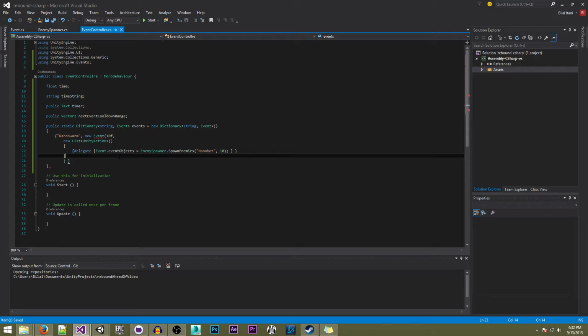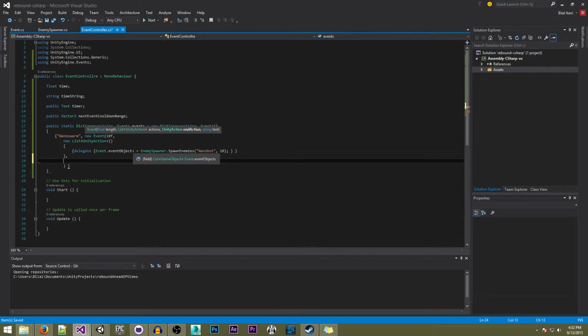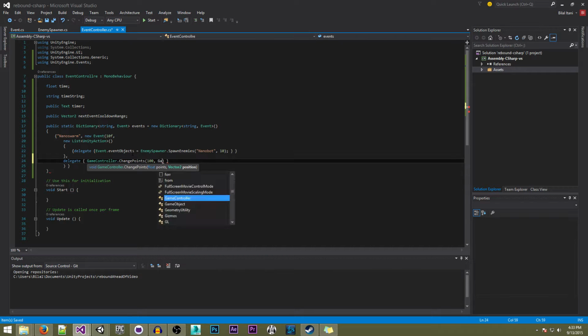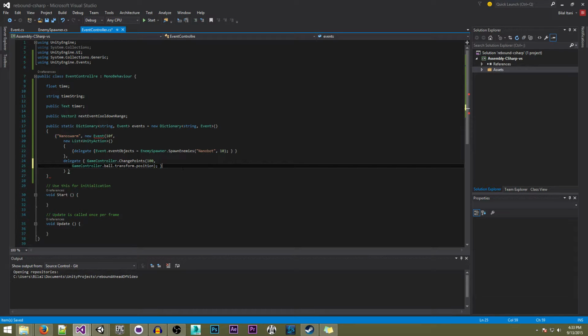So now down here we're going to write a comma, and then we're going to write delegate game controller dot change points 100, and game controller dot ball dot transform dot position, just to send the position of the ball so that we can print the points in the right place.